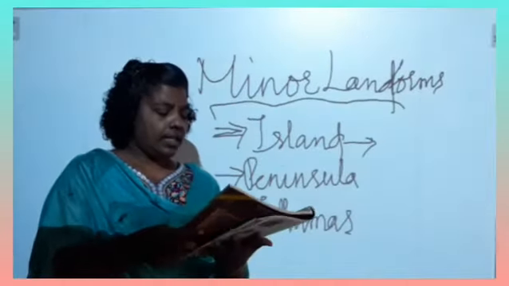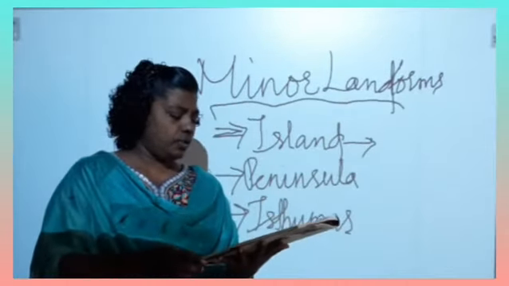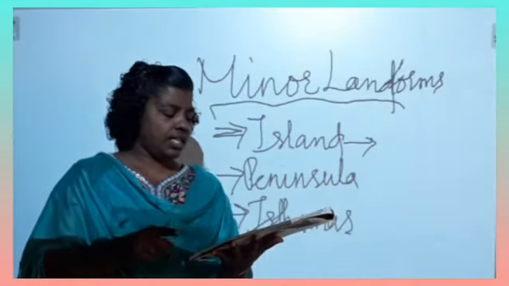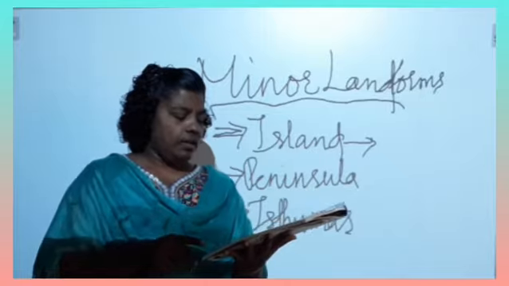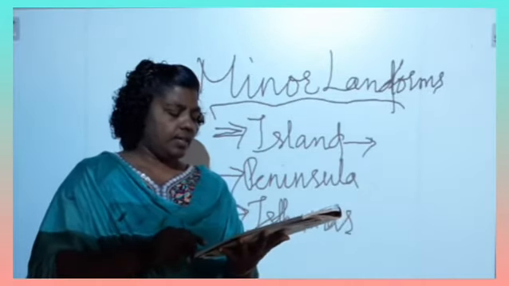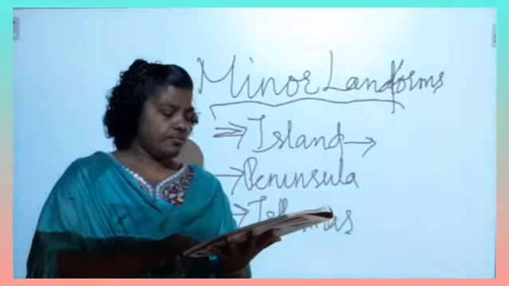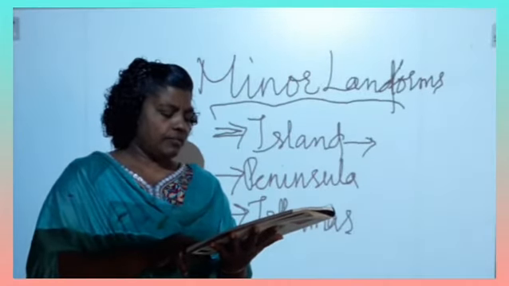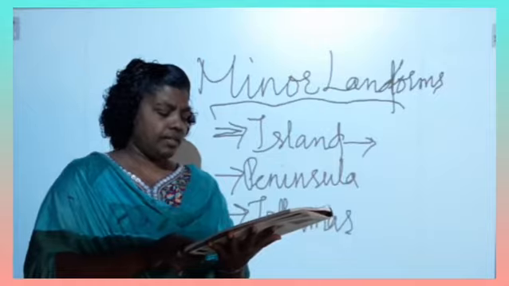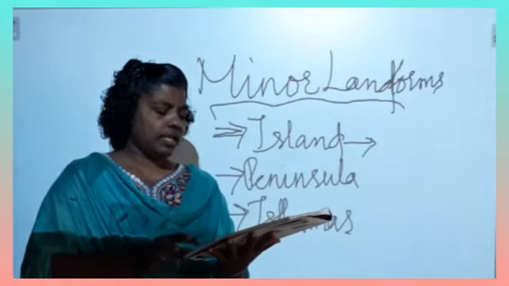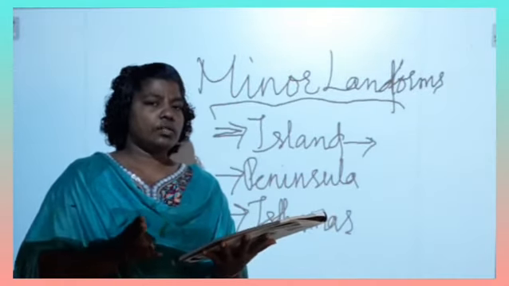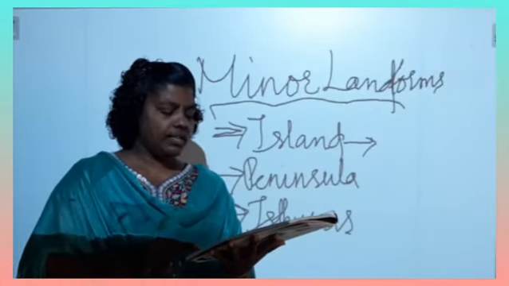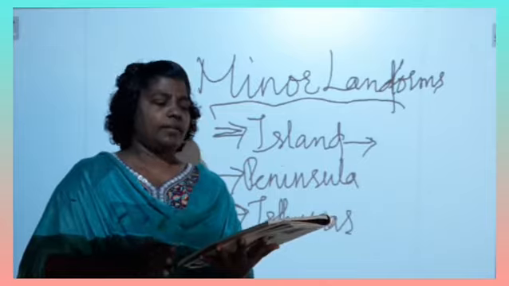Completed. And the next subheading, plateau. There also you have to mark two questions: one is C3, another one is E3. Under the subheading plateaus, at the end of the sixth line, the plateau of Tibet in Asia, there you can mark two questions, C3 and E3, from the beginning till the end of the sixth line.